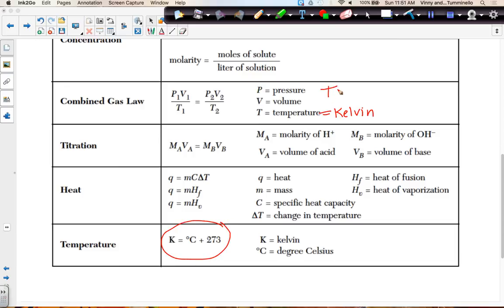As we said in the first video on this, on table A, we have the values for STP. So if they tell you that a pressure or a volume switches to STP, we're going to look at table A to plug those in. And if they tell you that a value is constant, let's say they say pressure is constant, we're just going to cross it out of the formula and use what's left.